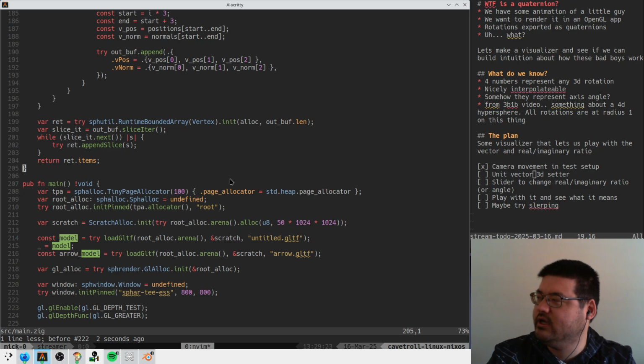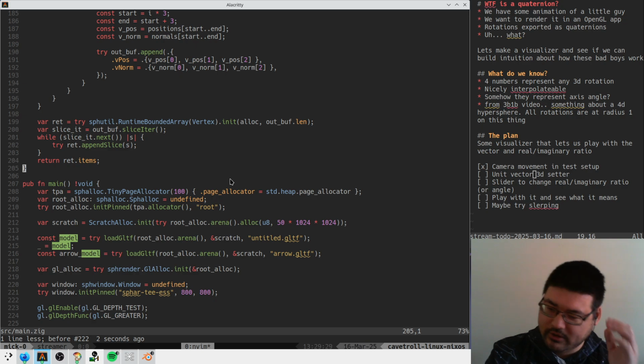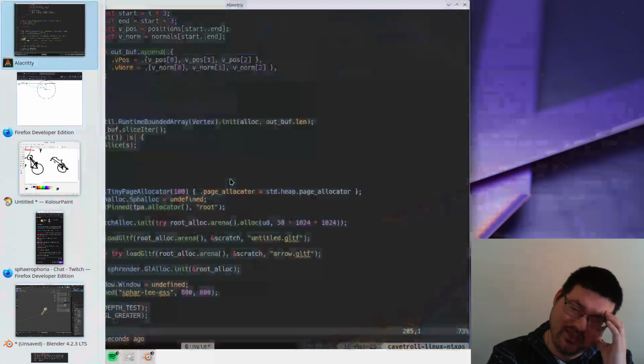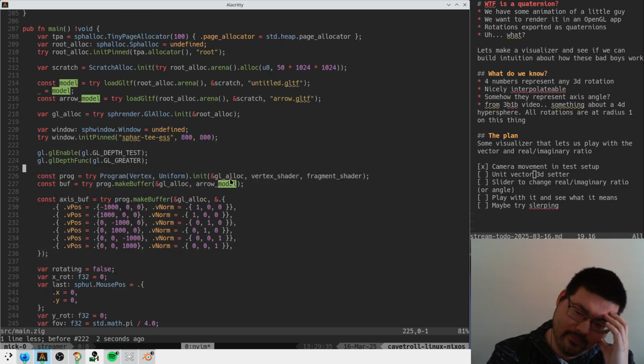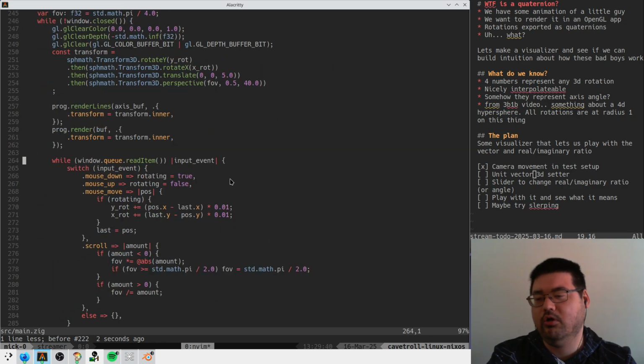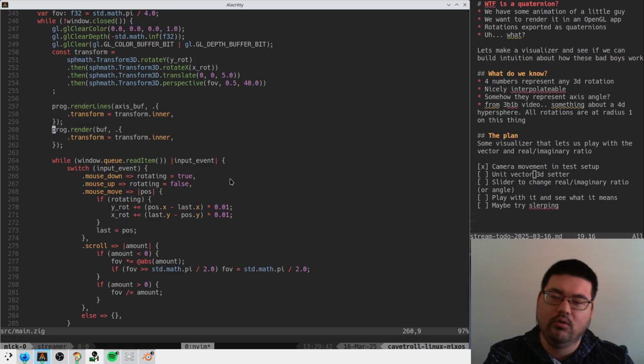Oh no, we can just, how do we... we need to rotate the model of the arrow in some way. Right? So we have our viewport transform.